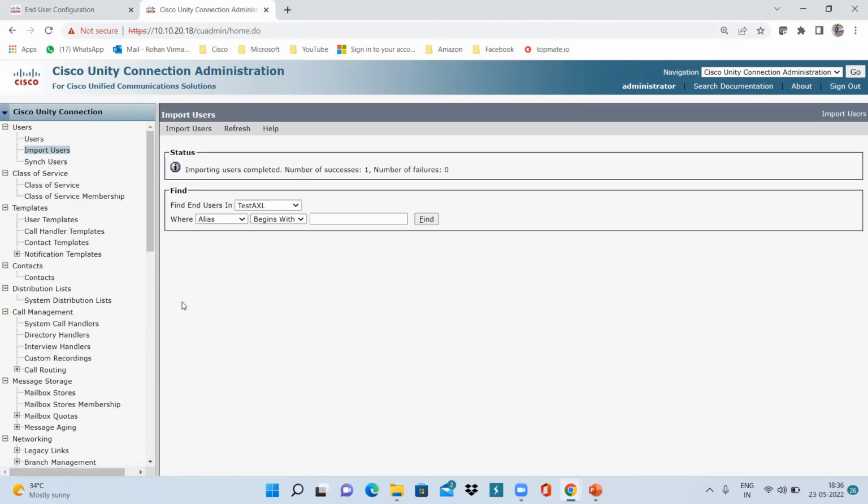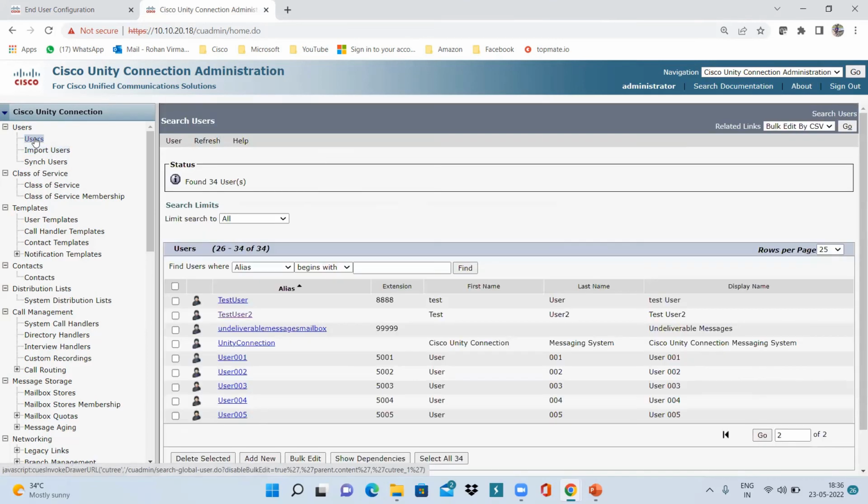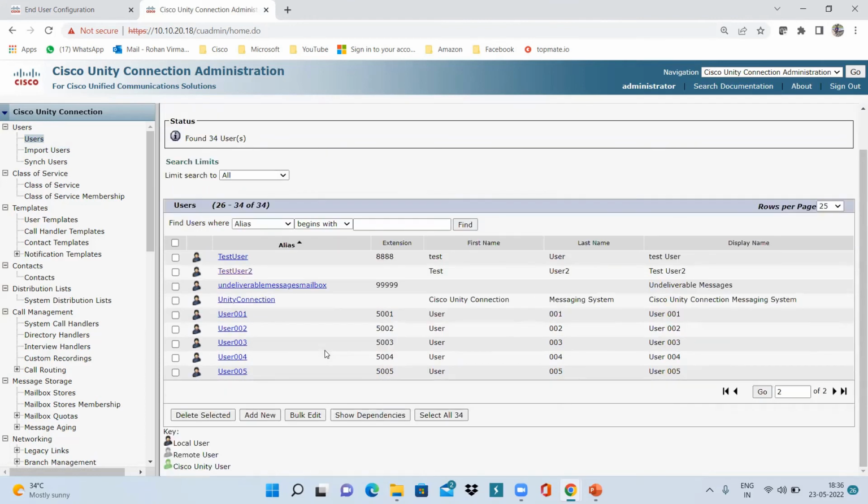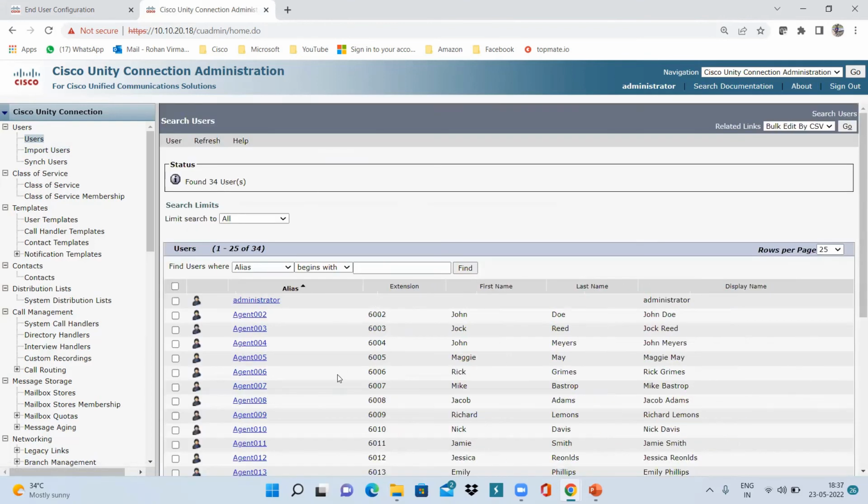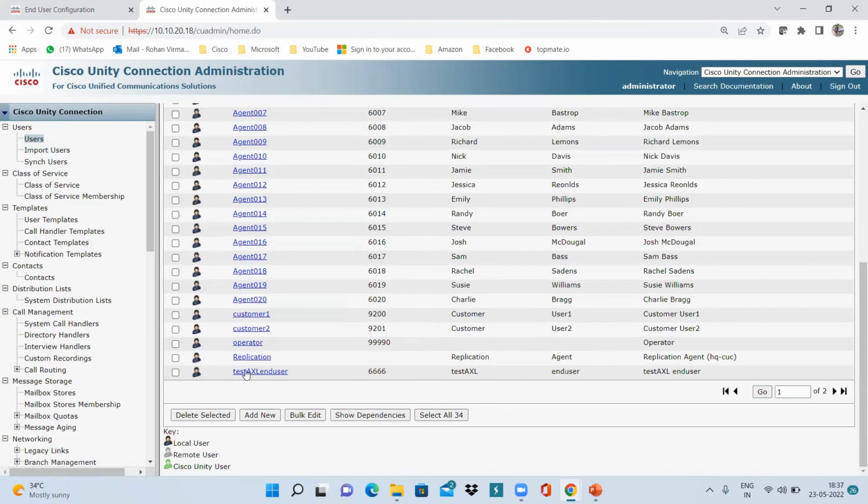Now it is saying importing users completed, number of success 1, number of failures 0. Let me go back to users, and here you will be able to see the test user which we created. Now we are on the second page. Let me go back to the first page, and it should show the test user I created, this one.